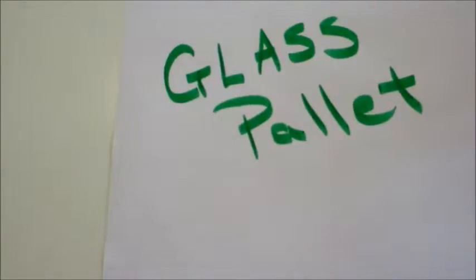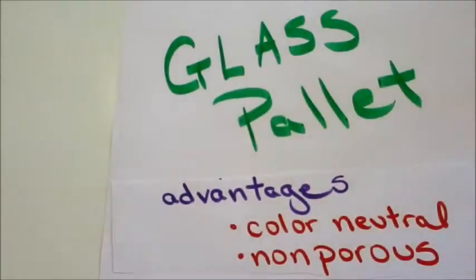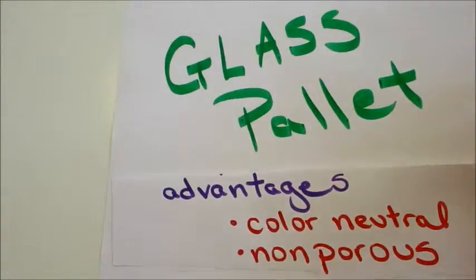The advantages are that it's color neutral, it's non-porous, the paints won't dry from the bottom side, moisture's not going to be pulled out by the material that the paint's sitting on. The fact that it's clear doesn't impact how the color looks, and you can put it on a neutral background if you'd like.